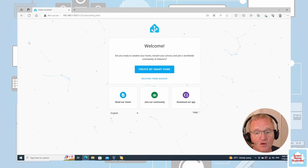Let's run through creating a new instance so you can see how that works. Press Create User, give it a name — Smart Home Australia in this case — give it a username and a password, then press Create Account. Type in your location — Sydney in my case — and press Next. I like to share analytics as they are anonymous and they help the Nabu Casa and Home Assistant team create better automations and software.